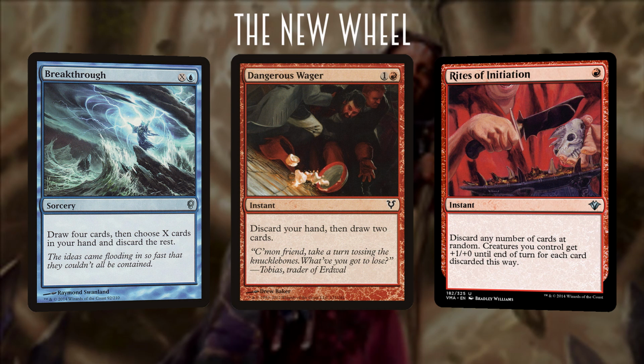But in Rielle, we're never going to pay for X. X is always going to be 0. Breakthrough says, with Rielle in play, for 1 blue mana, draw 4 cards, then discard your hand and then draw that many cards. You can see how that starts to get a little freaking ridiculous.